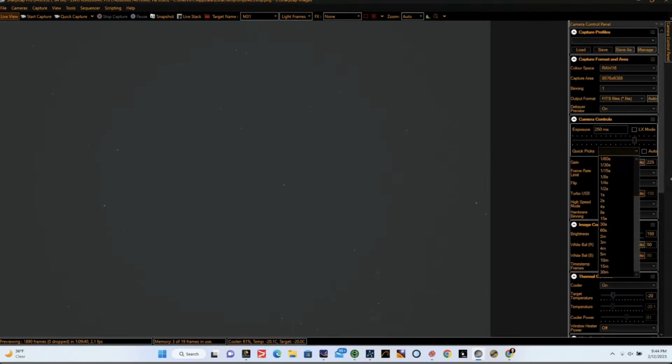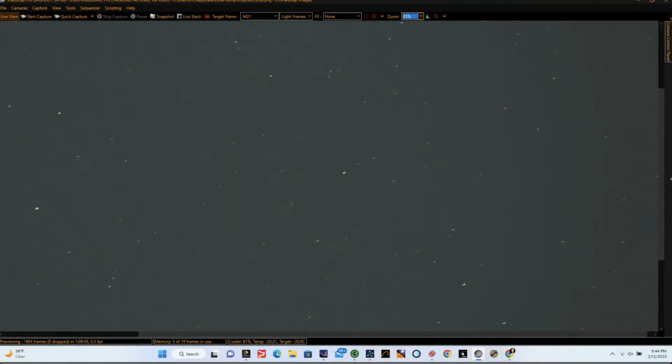So what we're going to do is go up here to a 1 second exposure. Now, the satellite should be right in the center of the field. So we're going to start zooming in and see if we can see it. And there it is, right there. See it? Let's make it a little bigger so you can see it. Here, there is the satellite right there, right in that crosshair. So we're going to bring it in a little bit more. Ah, crap.